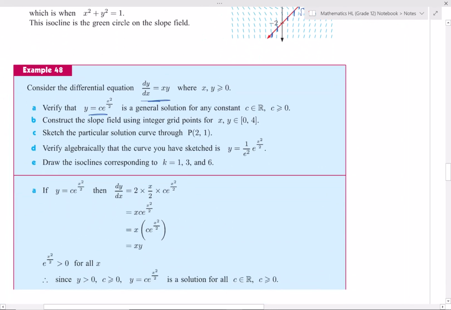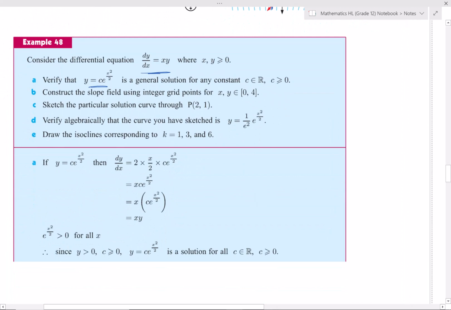Maybe we can just quickly go through this example so we don't have to take so much time. Basically what you're going to do is take the derivative of this, right? So that's what they did here. That's the derivative of this function. You have to use the chain rule and the rule for differentiating e to the x. You simplify it, and then you plug it into the original equation up here.